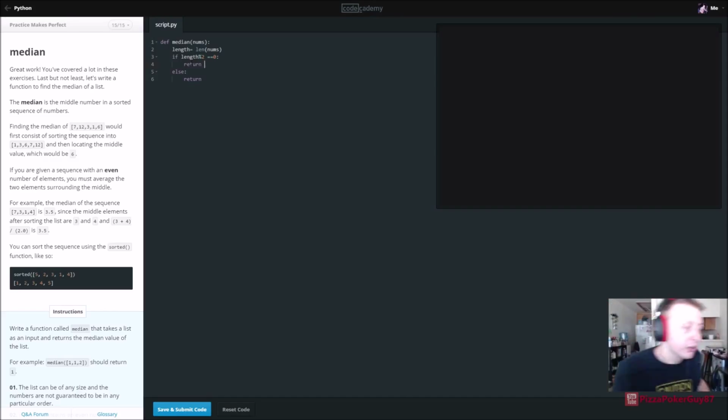So if the length is equal to 0, we need to add the middle number. So let's create a new variable here, and we'll say mid1 is equal to length divided by 2 plus 1, and mid2 is equal to length divided by 2 plus 1, minus 1.